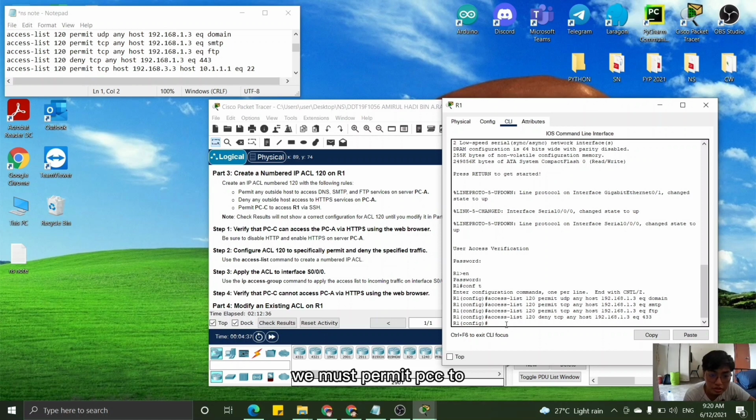And then we must permit PCC to access R1 via SSH. Now we put the command again and permit TCP host from 192.168.3.3, which means the IP address for PCC, to router 1 host.